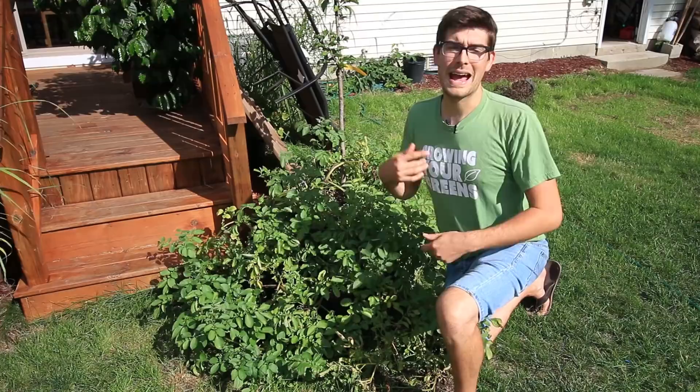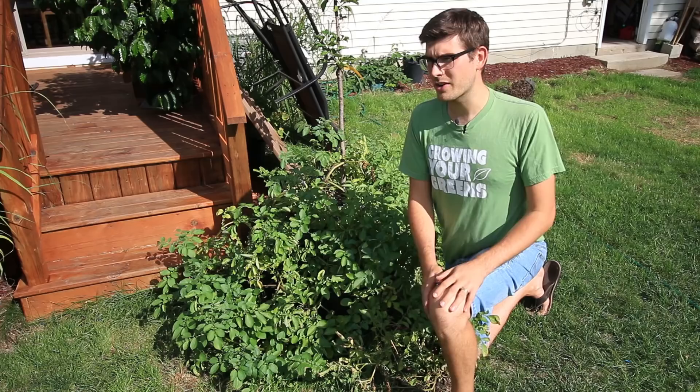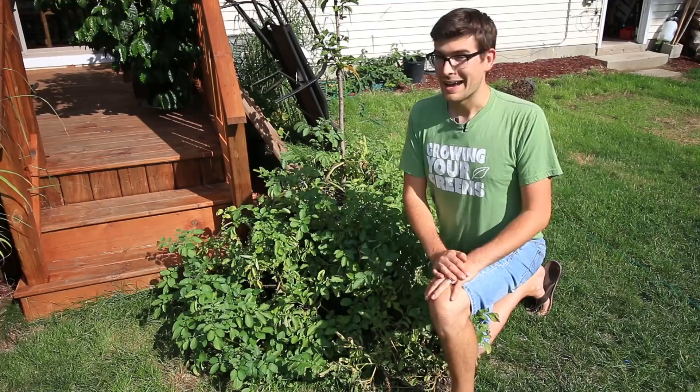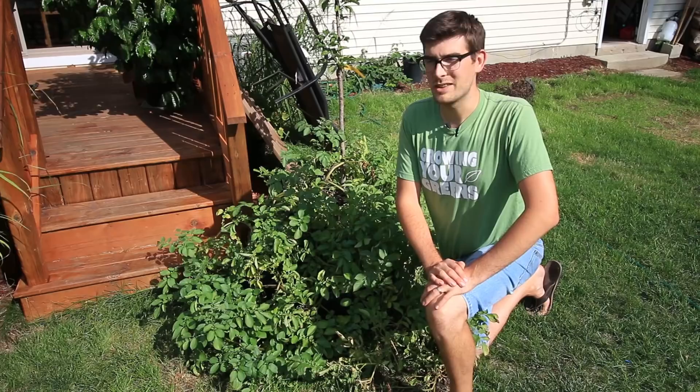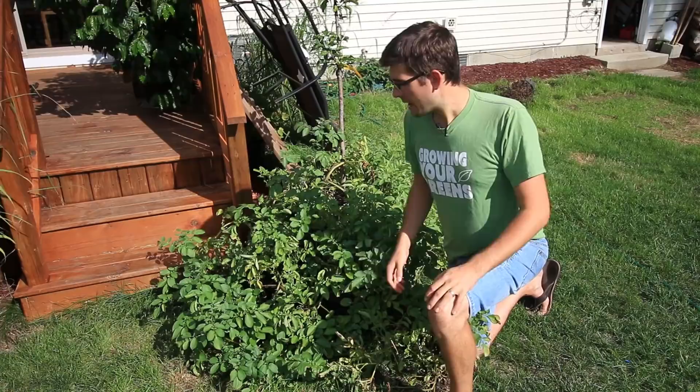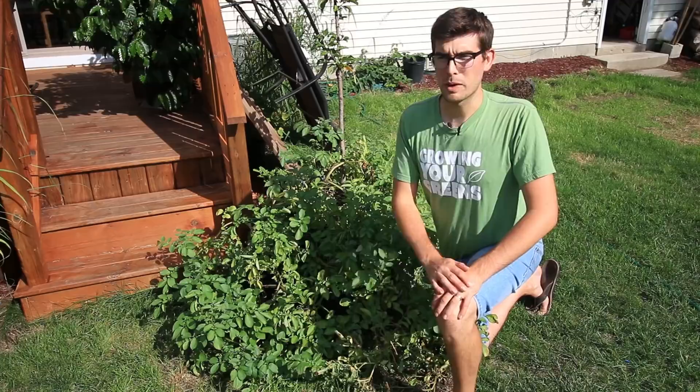So many of you have been asking: how are those potatoes doing, have you harvested them, are you going to get anything at all? I said you have to wait for the video because I don't even know what we're going to get. That's what's always fun about growing potatoes — the tops can look great and you harvest and there's nothing. So let's get the wheelbarrow and I'm going to harvest them out. I know I'll get questions about what we're going to do with the soil — it's simply going to be repurposed into our raised beds that need a top off.